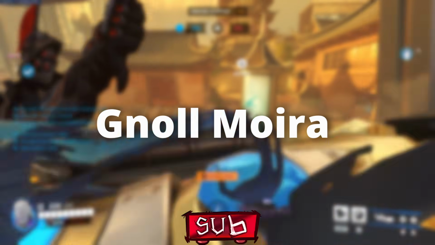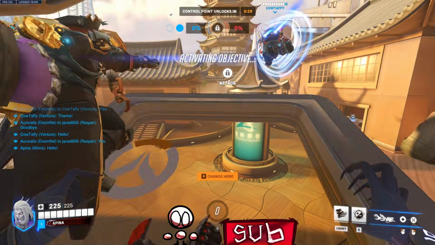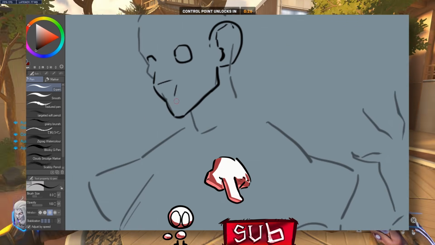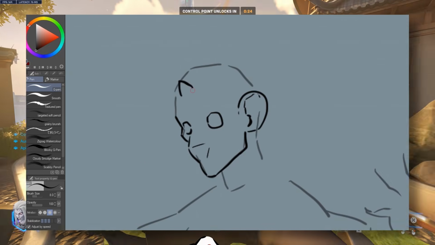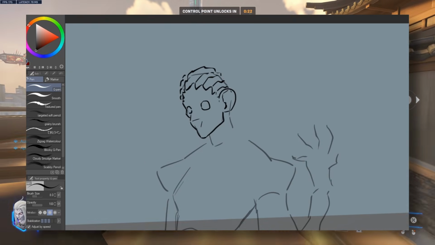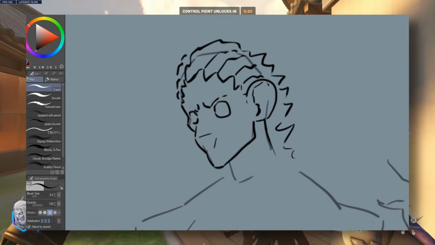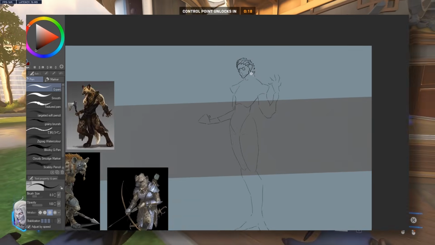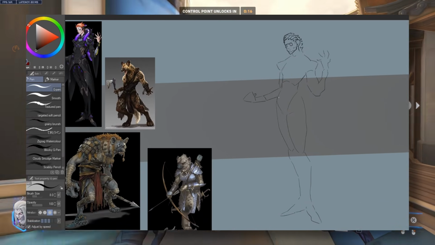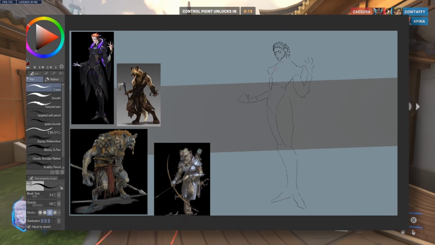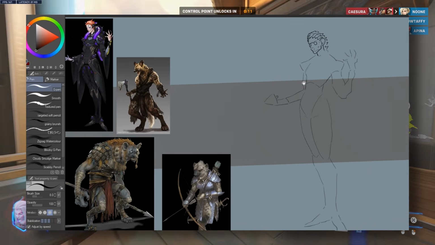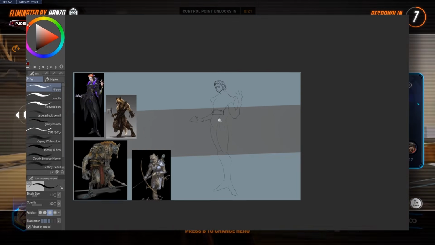Next, Moira, and her theme was a Gnoll. Gnolls are a hybrid between hyenas and people. In the sources I found, they looked like the barbaric type, like goblins or other animalistic, maybe a little bit dumber versions of people. I felt like that is the exact opposite of what Moira as a character is, very sophisticated and clean, so I thought the most sensible thing to do was to make Moira the most clean, smart and scientific of the Gnolls.